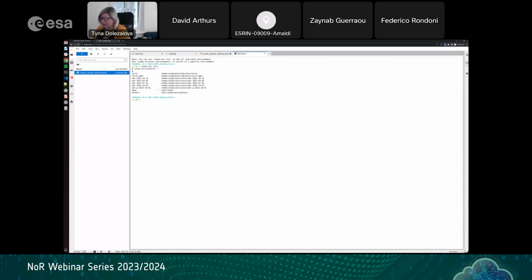If I would like to activate one, I can do conda activate torch GDAL, meaning that now I have my environment activated and I can run all my scripts within this environment, or I can export the YAML by conda env export.